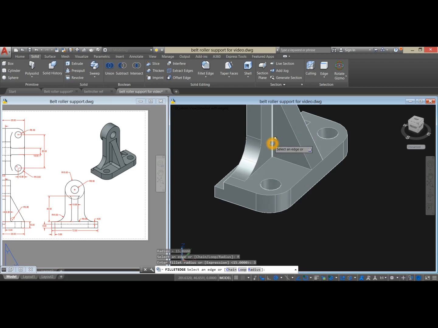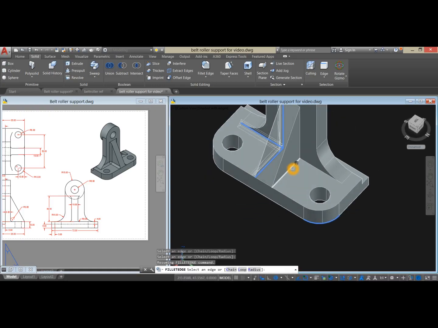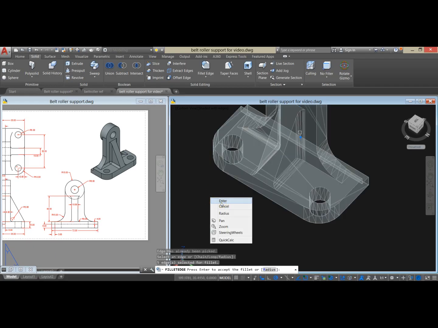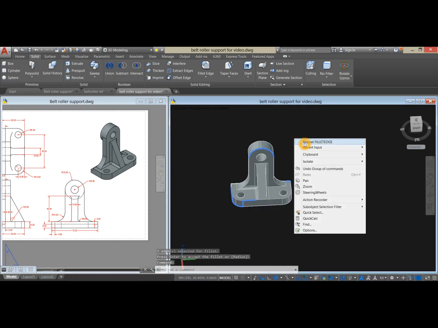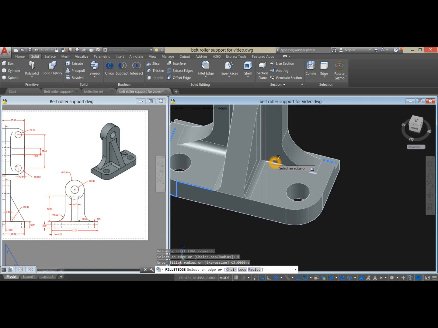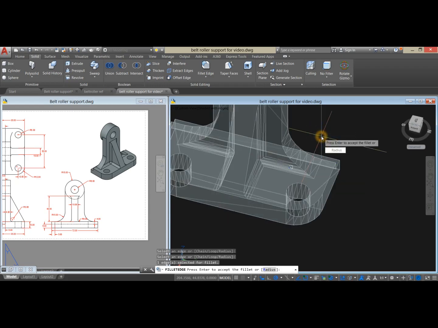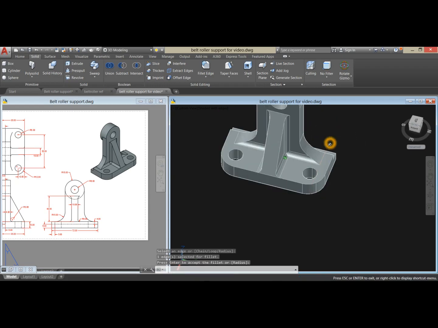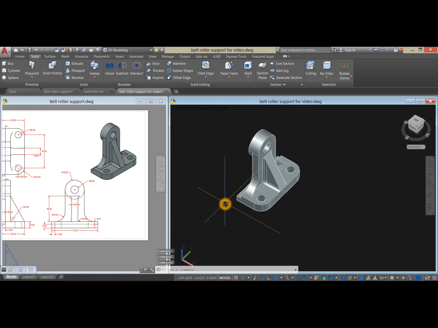Click this edge, this edge, this edge, this one here, this one, enter twice. Right click to repeat fillet edge and click this one too. Enter twice. I think we're done with the bracket.